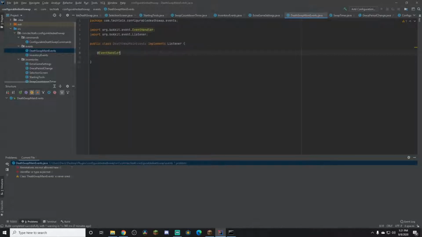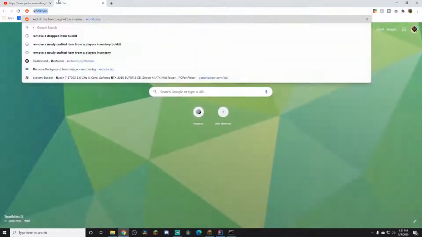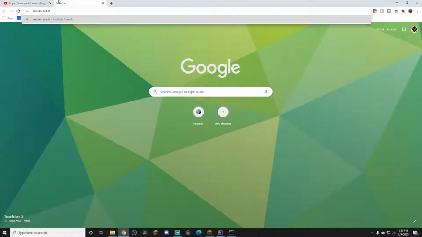Now, at event handler. Alright, now we actually put in our events. So, public void on, and then here's what we need to do. Every second, run an event.